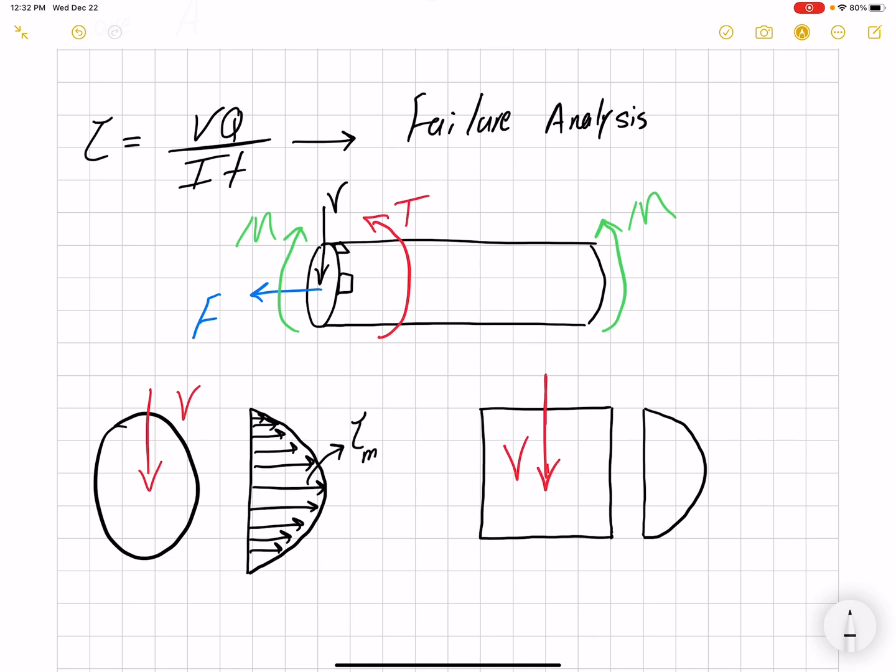But we know for the maximum, it's actually good to memorize that. For the circular cross-section, the maximum shear stress is 4V/3A. And for a rectangular cross-section, the maximum again happens in the middle, and the value would be 3V/2A. And this is the average shear stress. So 4 thirds of the average here is 3 halves of the average value.